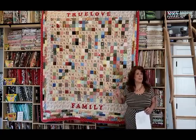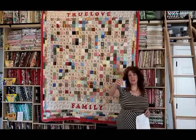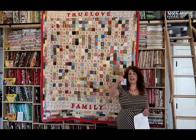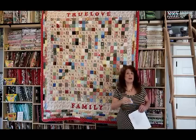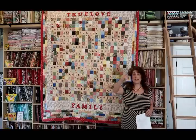It's not just limited. So if you want to have a go, and you can't get this fabric, Ian and I were talking, it may be a bit bootleg, but you could just get tan fabric and then an actual fabric marker and make the letters. You can always find Scrabble letters.